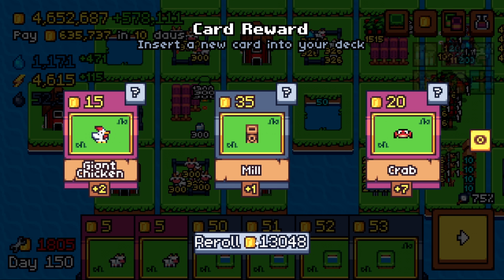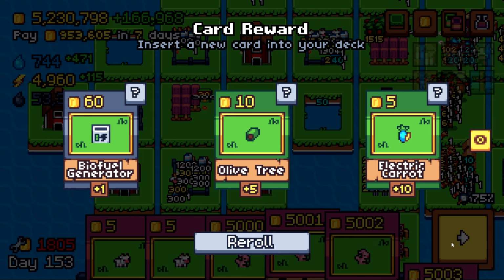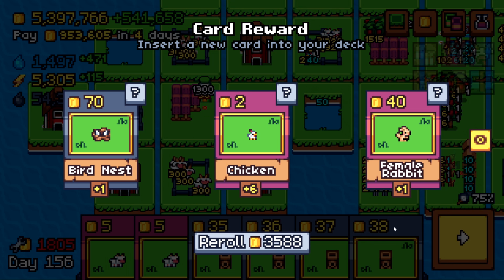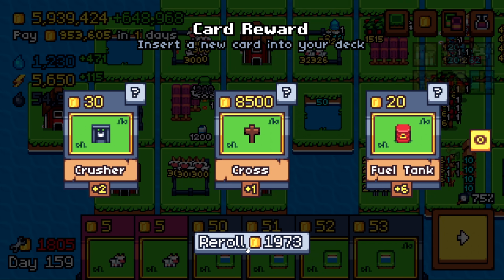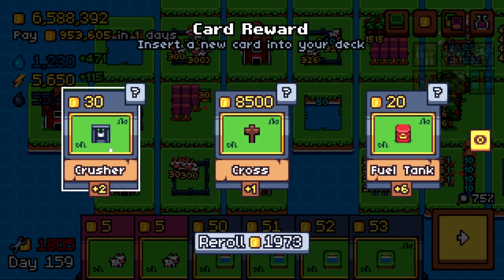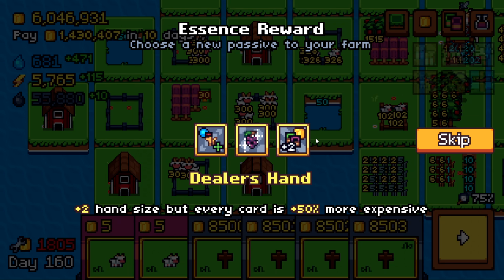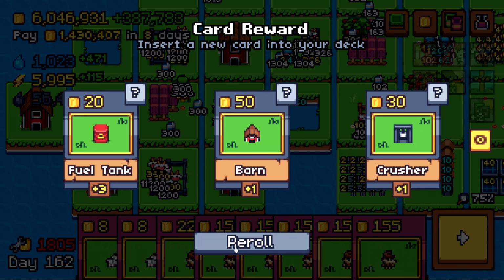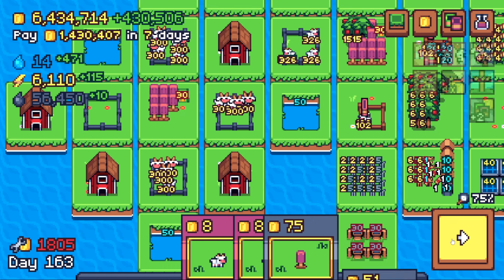I don't know, man. I think that if I just click the screen quickly enough, it'll crash the game. That's my new plan. We click it quickly enough and then it crashes the game. It's producing too much. I'm just doing stress testing. That's all. Plus 2 hand size. Why not? Here, give me a giant carrot.